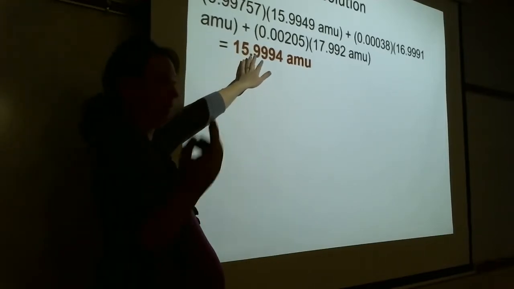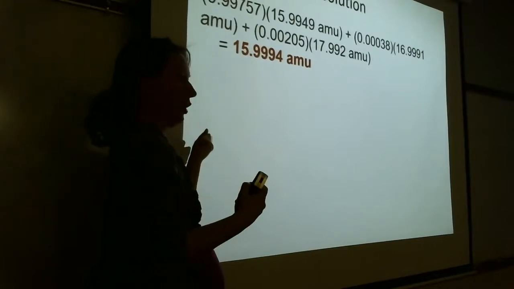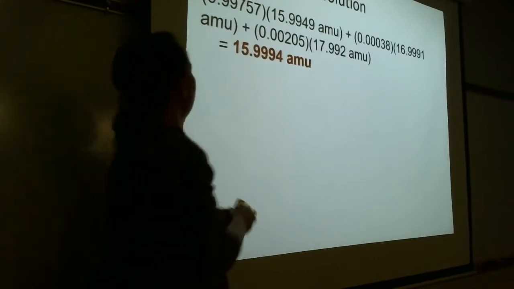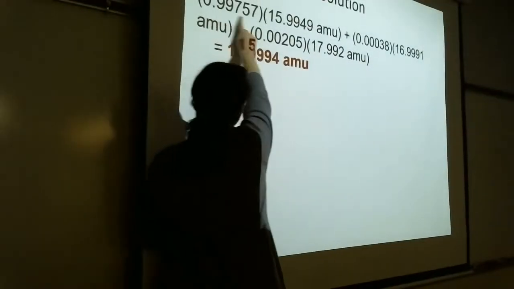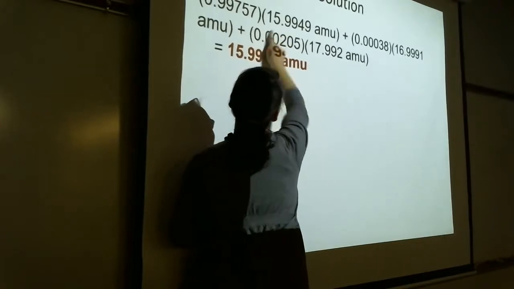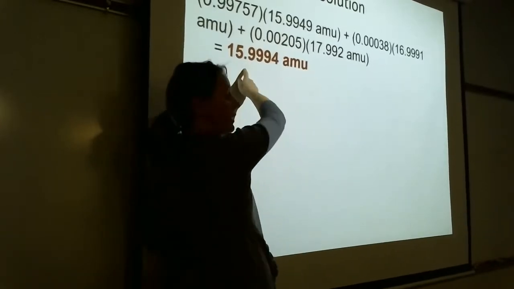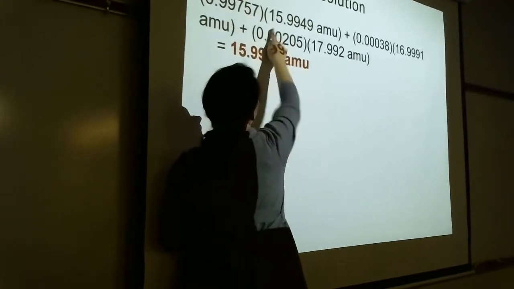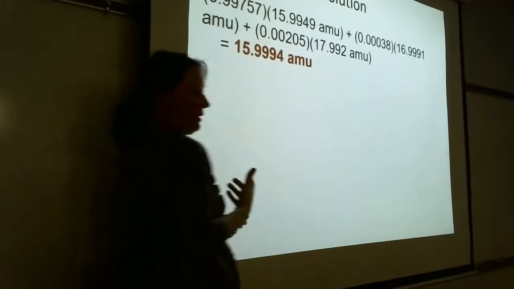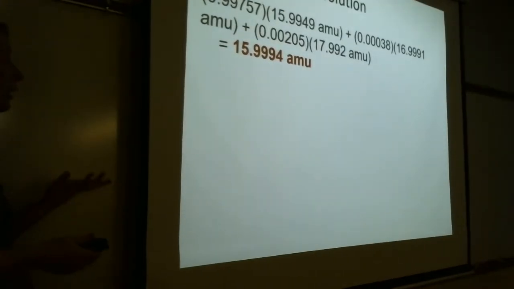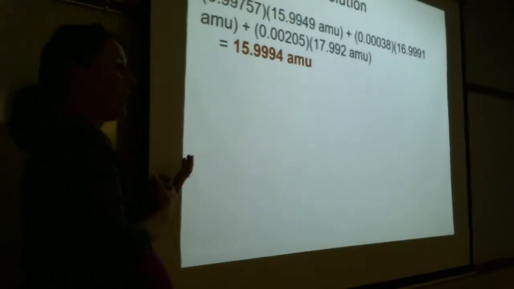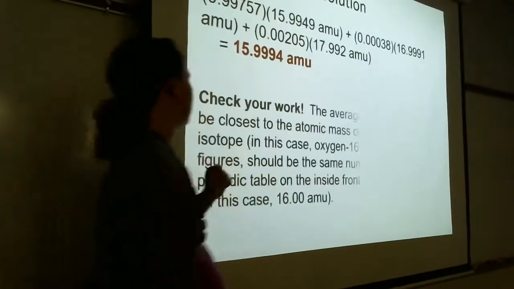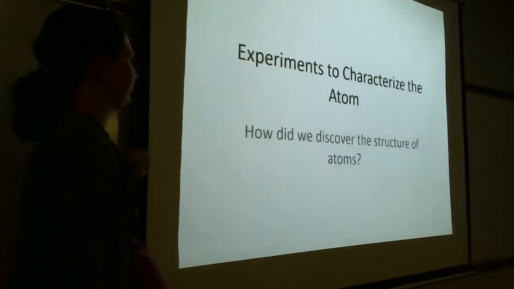And so you can check your work by looking at the periodic table, right? Another way you can check your work is your answer should be closest to the most abundant isotope. The most abundant isotope is 15.9949. My answer is 15.999, which makes sense, right? Over 99% of it has a mass of 15.99. So you can always self-check. If it's a real element, you can look at the periodic table. If it's a fake element that I'm just making up, you can check by looking at your answer and seeing if it's closest to the most abundant isotope, which is basically what I just said.